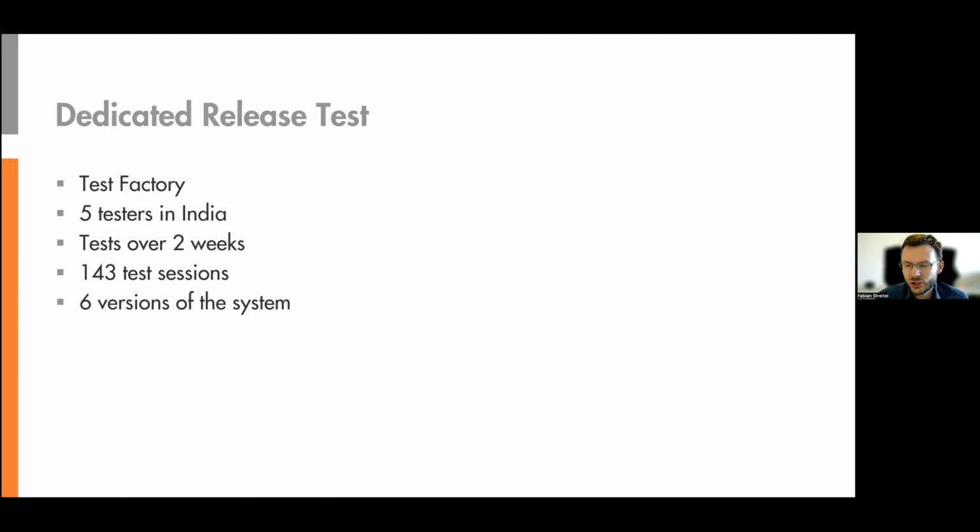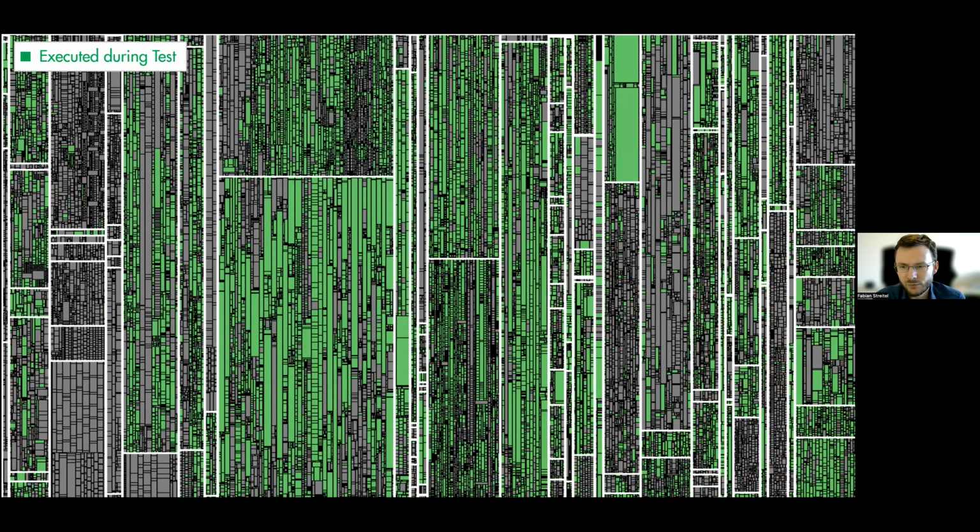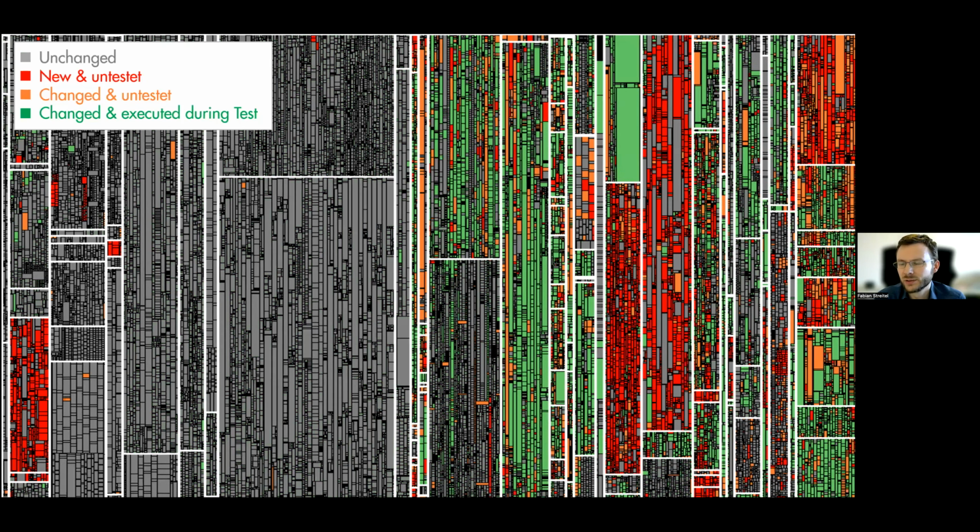Now, the changes that the developers produced, you've already seen in the slides from Elmar. Same thing for the test coverage, just to remind you what it looked like. And then these were the test gaps that came out when we looked at this with the team shortly before the release. This was a few days before they were going to do the release. And as you can see, there's a lot of big red areas here. On the lower left here, for example, or in the top right, or in the middle here. And this is, of course, not what you want to see when you're shortly before the release, right?